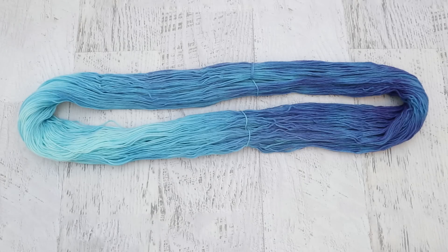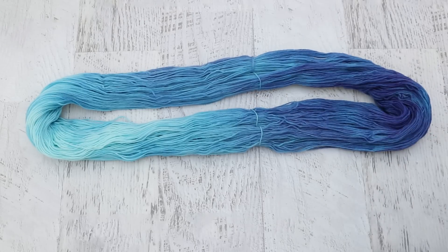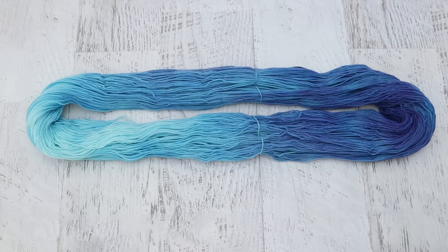Here is our finished yarn dip dyed into AmeriColor navy. These colors are bright and reasonably saturated. I think if I were to double or triple the amount of dye we might get something that starts to feel more like navy. This sort of feels like it came from a cross between Wilton's violet and Wilton's royal blue — there's more red in here than in the royal blue for sure. The final blue at the very end feels very much like blue number one to me.